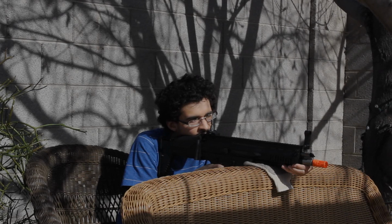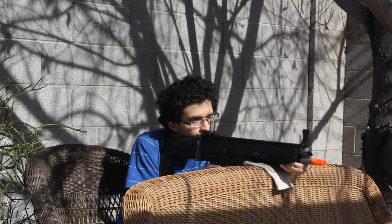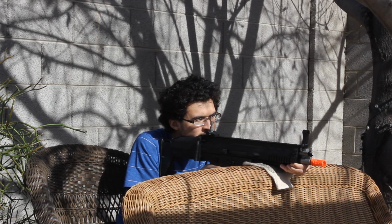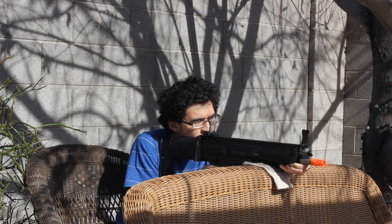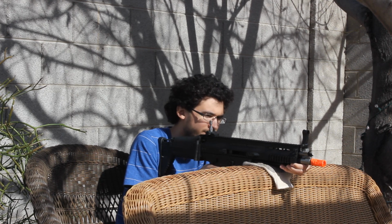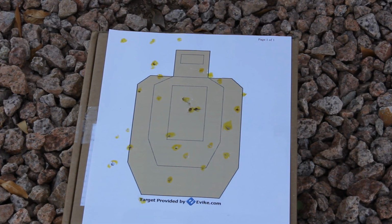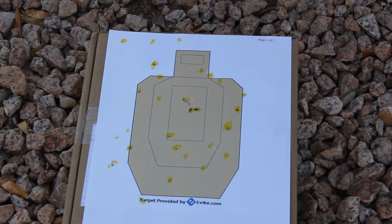Now, it's time to take the gun back out to the range. This time we're shooting from a seated position, so we're switching things up a little, but we're going to get a better representation of the accuracy for the rifle. Now, we're shooting at the 8-inch target 75 feet away, and the grouping is both semi and fully automatic. The grouping itself is pretty good, considering how much recoil this gun has.